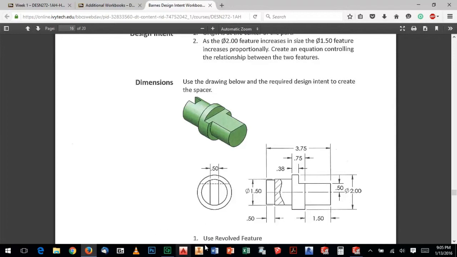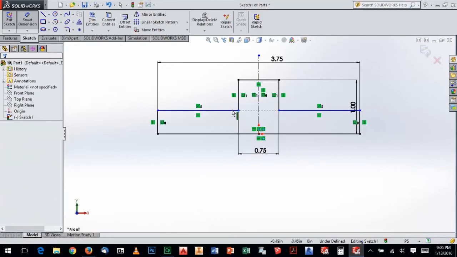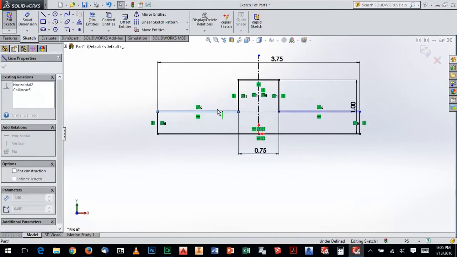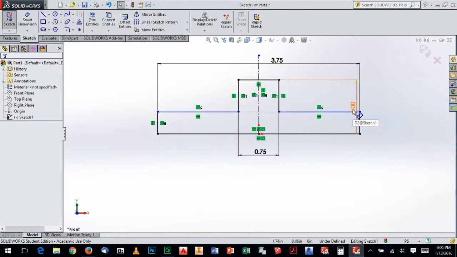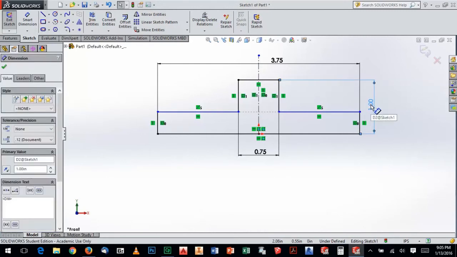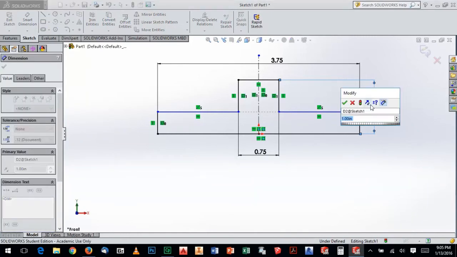So let's go ahead and set that up. So we want this to always be 75% of that one. So I need to lock in the diameter of this, and the diameter of this is going to be controlled by this. So to do that, we need to give this a global variable, or we're going to give this dimension a name essentially. So if I click on this, down here where it says 1 inch, I can hit equals, and I'm going to call this dim1. And that tells SolidWorks the name of this dimension is dimension 1. Okay, I can come up with whatever name I want for it there, but I like to use dim. I think it's easy to remember.